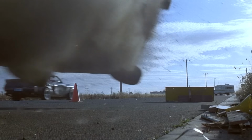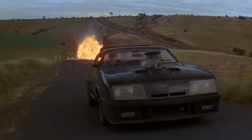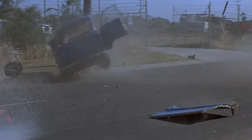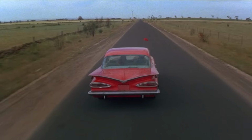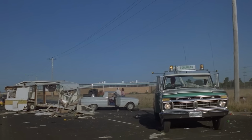Mad Max from 1979 is the gritty, punk gothic-inspired revenge thriller that launched a cinematic empire that's still ongoing today. Young Mel Gibson stars as Max Rockatansky, a vigilante cop pursuing a motorcycle gang through a near-future dystopia. This Australian-made film is a car enthusiast's dream, showcasing a wild array of 1970s vehicles. From iconic Aussie models like the Ford Falcon and Holden Monaro, to American classics like the Chevy Bel Air and the Ford F-350, the movie is a visual feast.